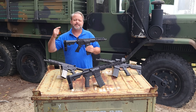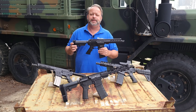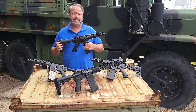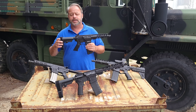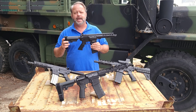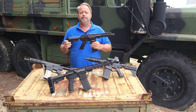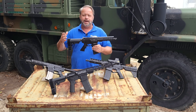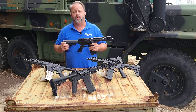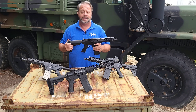Welcome back to Atlantic Firearms. Today we're checking out some cool AR-15 pistols. AR pistols, as well as AK pistols and even the MP5 pistols, have been extremely popular over the last couple of years, especially with the advent of the SP tactical style pistol braces. Compact firepower, fun to shoot, and great for backpacking as well as stowage in your safe, your camping supplies, or on your boat.